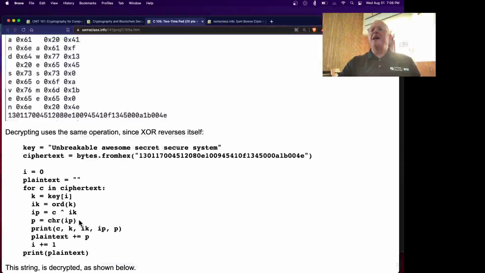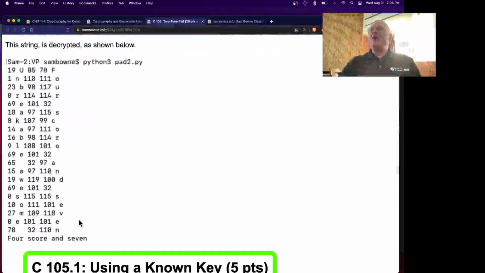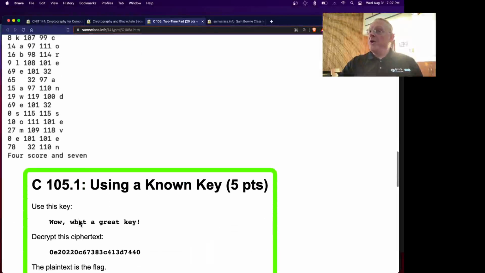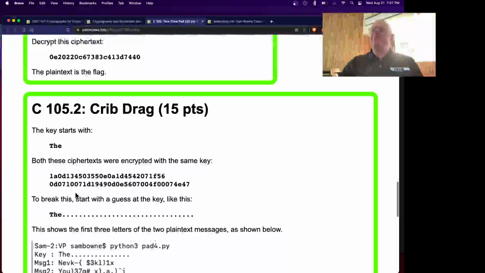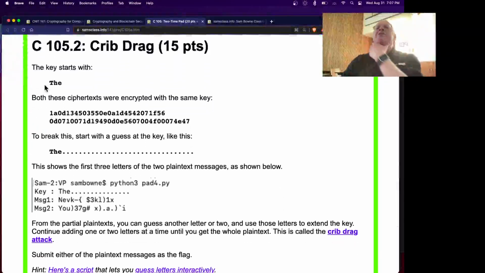Good. So that's the one-time pad, and as we've said, this is essentially perfect. If nobody can find your key stream, there is no way anybody can deduce anything from just that encrypted text. And so the more important thing, though, is you can never reuse any part of the key. All right, now, if you use the same key stream twice, the whole thing is ruined. It shatters like glass. And this is why. In here, I have the key starting with "the" followed by a space, and both these ciphertexts were encrypted with the same key. So to break it, you just start with a guess of the key like this.